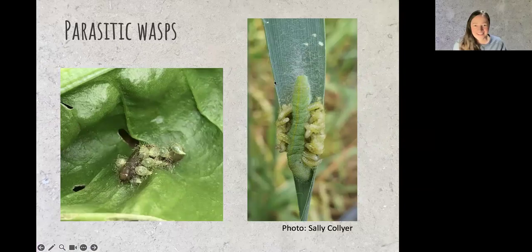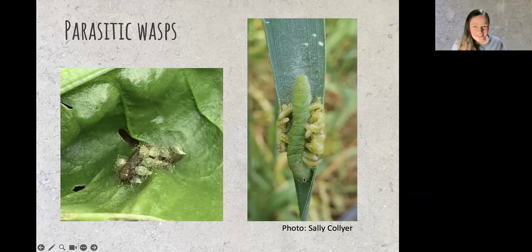Just some more photos. I just really can't get enough of parasitic wasp photos. There's one I found here on a silver beet leaf. So that's a caterpillar there. And it looks like, yeah, they might have killed it and have hatched out or something. I don't know what species this is. I'd love someone to tell me if there does happen to be an entomologist or someone else with knowledge on the chat. And then on the right-hand side, in one of these sessions a little while ago, a woman called Sally said, I took this photo of one in my garden and they just hatched out.